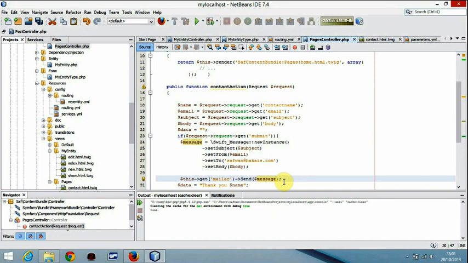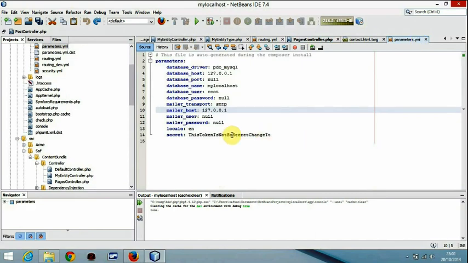Now one more thing that you'll have to do in here, which I'm not going to show you, is in the parameters you will find the mailer host, the mailer user, and the mailer password. This is very good, so as not to use the nobody user on your server. It's not very good for security, so you will have to have those elements to satisfy the mailer.